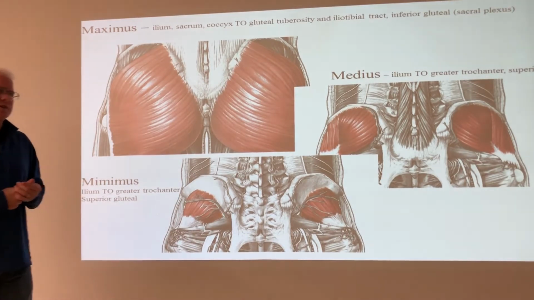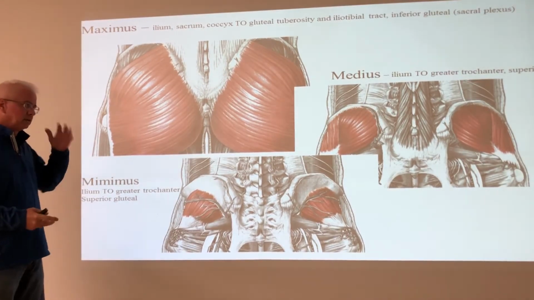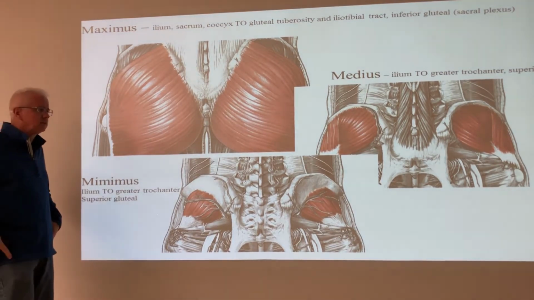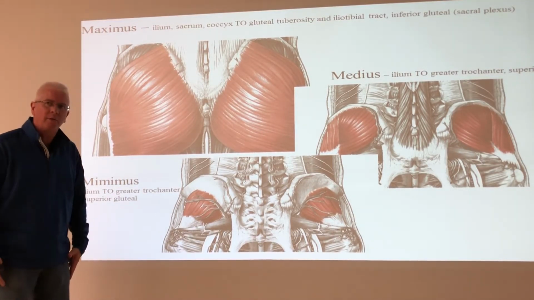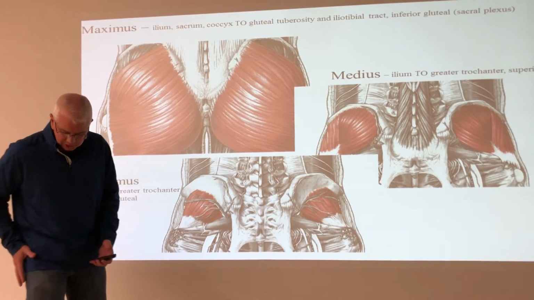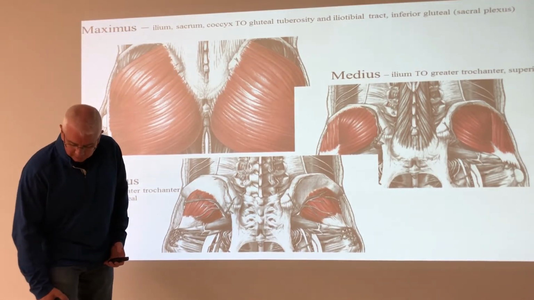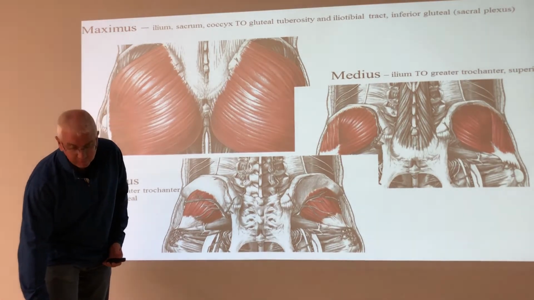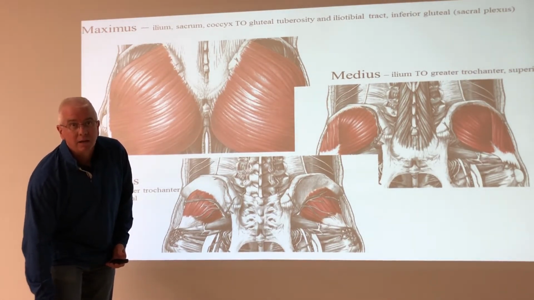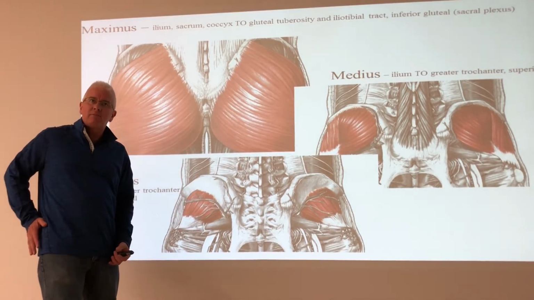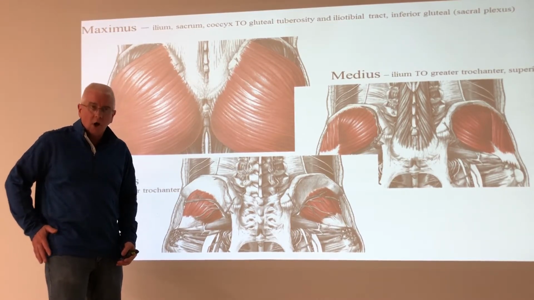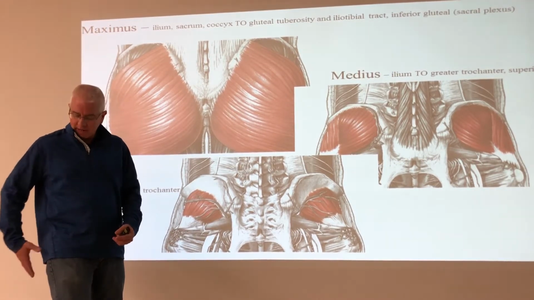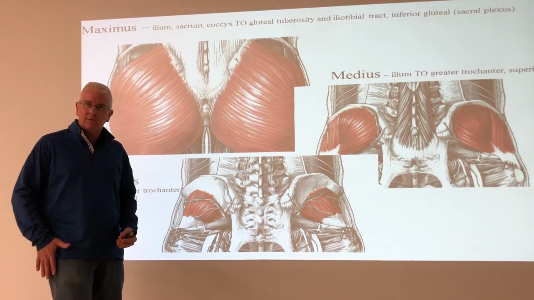Now, this is an interesting one, and I don't have pictures in here to beat you up with all the details, but there's another muscle here called the tensor fascia. It has fascia in its name because it has a major piece of fascia that creates the posterior compartment of the leg. That piece of fascia extends all the way down the lateral aspect of your leg and fuses in on the tibia. You can trace this piece of fascia on a human body, on a cadaver, from the iliac crest all the way down. And the gluteus maximus actually fuses into that fascia on the side of your leg.